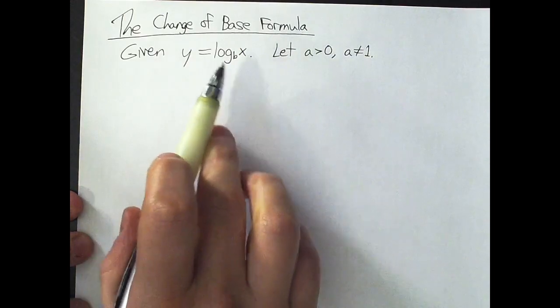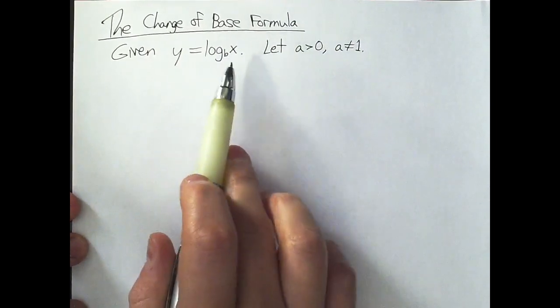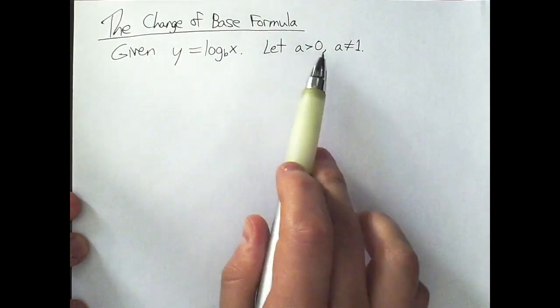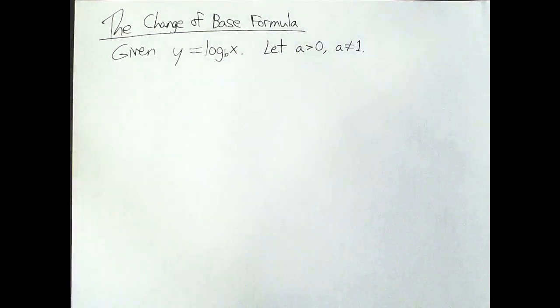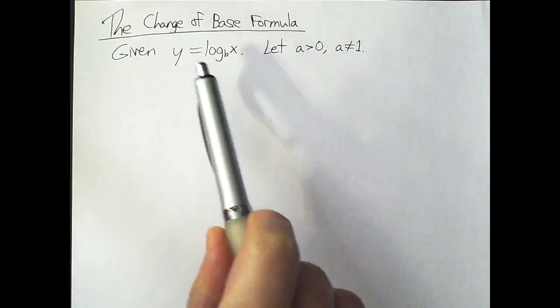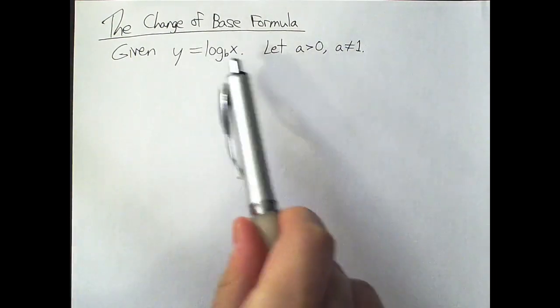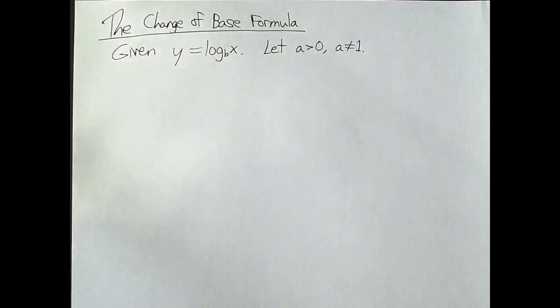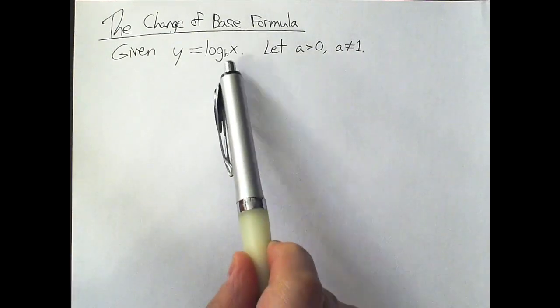The idea is, is there some way that we could convert something in base b to something in base a? That's the motivation here. Because if you look at laws 1, 2, and 3, it's kind of base A, base A, base A. The base never changes, and maybe that's a good thing, but maybe there are some circumstances where you would like the base to change. Maybe you have something in base 17, and you say it would be more convenient if that was in base 10. So is there some way that we can convert?